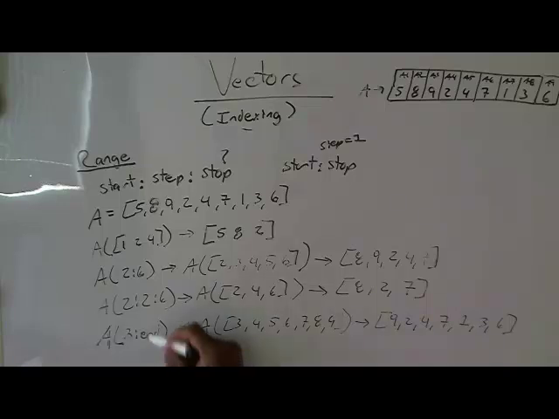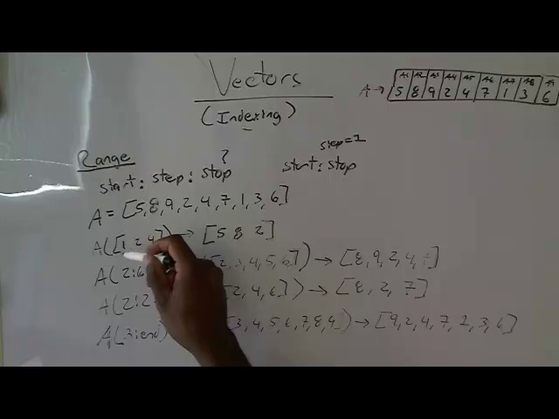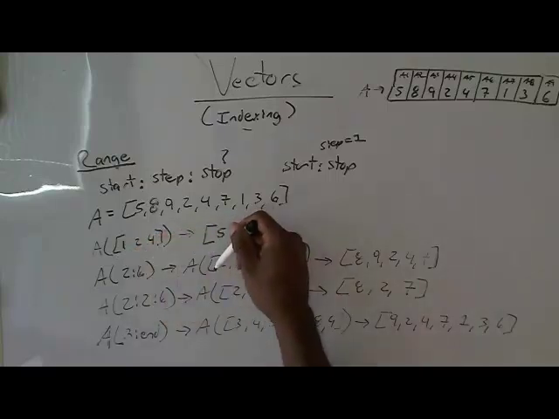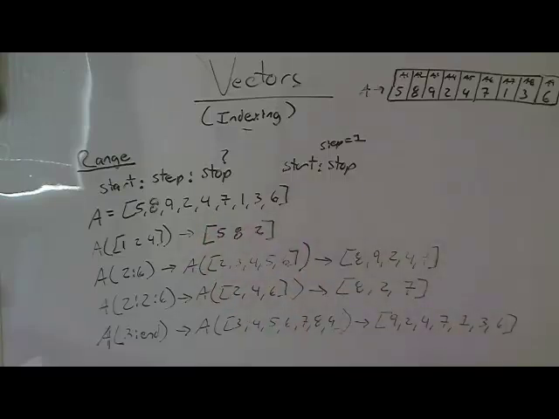So any vector, any way you want to create a range here just tells you it's like having a list or it's actually having a vector of indices here and you index A at that vector. So you're indexing a vector with a vector. And so that's how the range works. That's how range indexing does. Next up, we'll do logical.